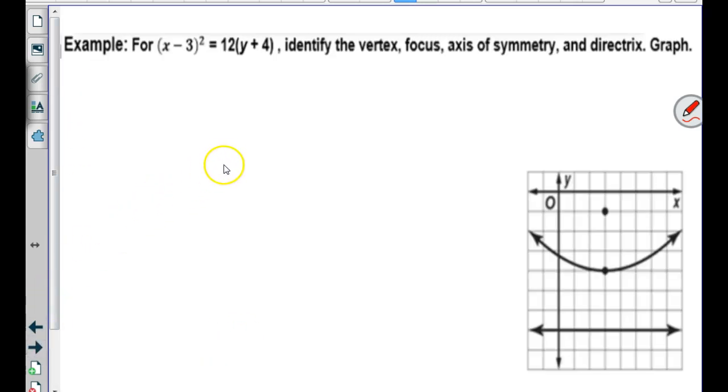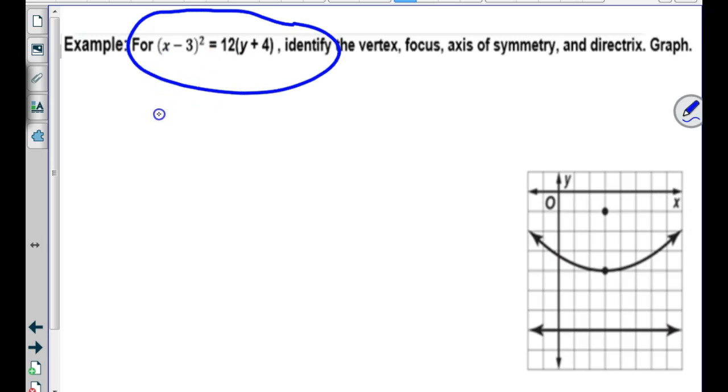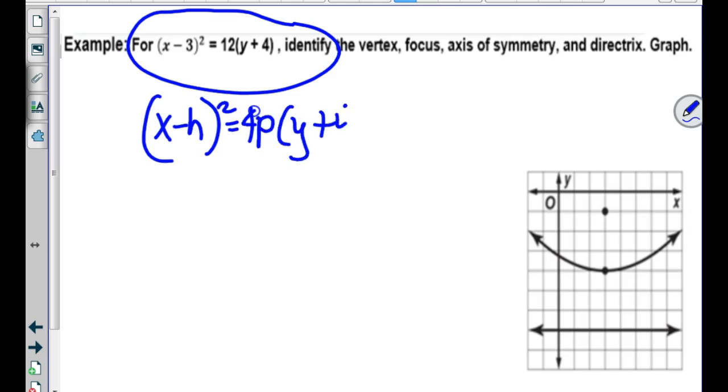Let's try to put this all together real quick. If I look at this equation, and it told me to graph it, this one is done for you, so just watch. I look at my sheet and I write down, well, this matches up to this form. Does everybody see what I did? I just copied which one it matched up to underneath it. So now what can you tell me?